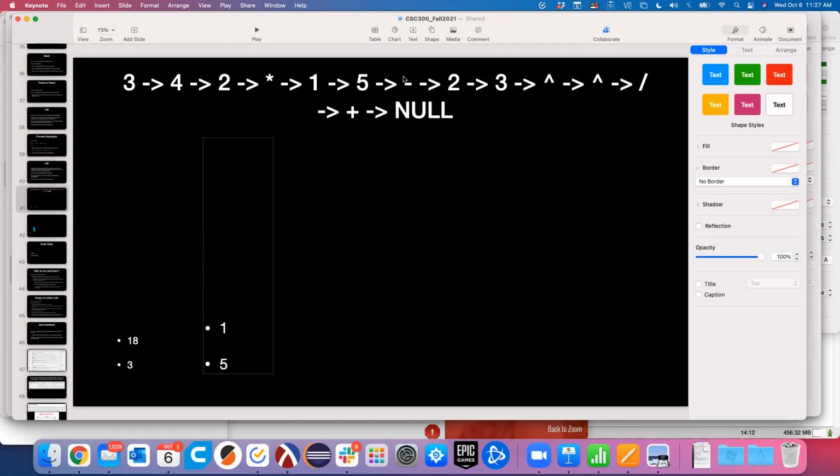Now I do my subtraction. I pop minus a pop, which is -4, and I push the -4 back on. Okay. Now I finish my math operation. So what do I do? I clear my math stack. So I pop, push until this guy is empty. So pop, push. So now I'm at my -4.